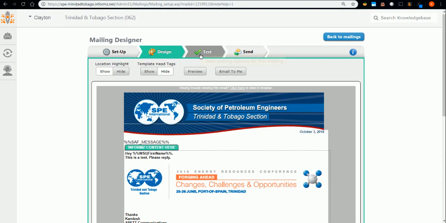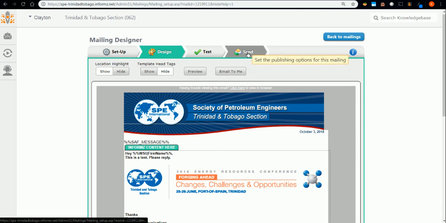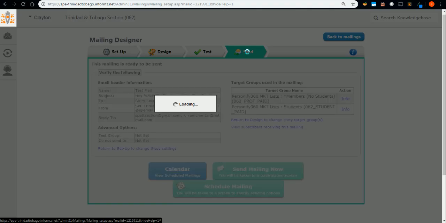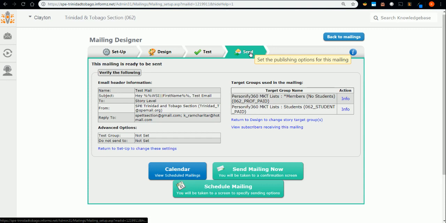So as before, you can test this to a specific group, or you can email to yourself if you're logged in. But in this case, let's just say that you're ready to send. So the same option applies. You can schedule it or send it now.